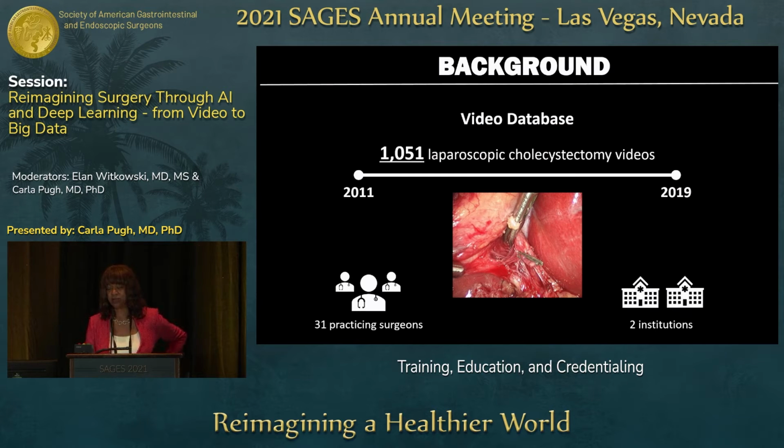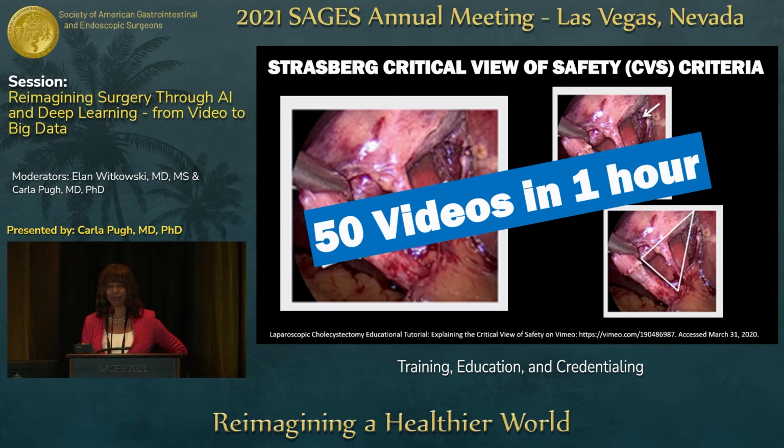One of the studies we did, we worked with this company that had a database, and we looked at over 1,000 laparoscopic cholecystectomy videos. And this is the real case. This is the efficiency gift. Because we were interested in how many of those 1,000 videos, how many of the surgeons achieve the critical view of safety as defined by Strasberg. We were able to review 50 videos in an hour because we clicked on the critical view of safety that was labeled, and then we looked 10 seconds before and afterwards, and we looked to see, before that first clip appeared, what was the anatomy.